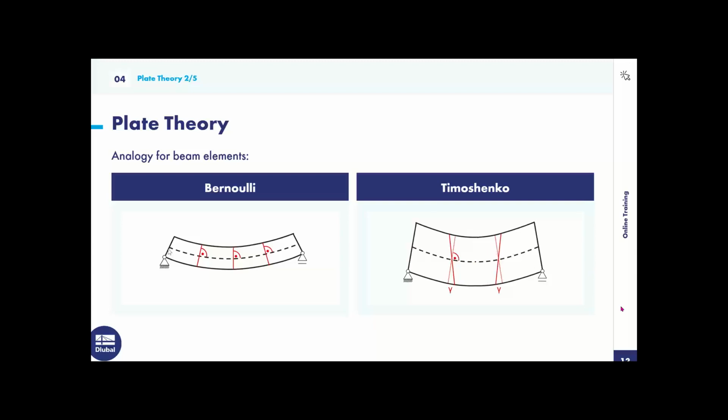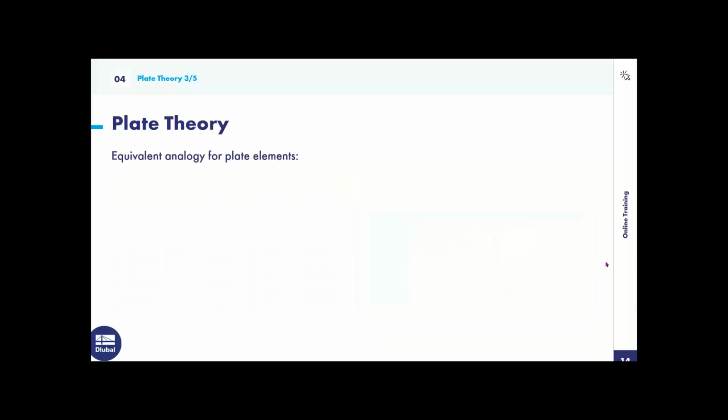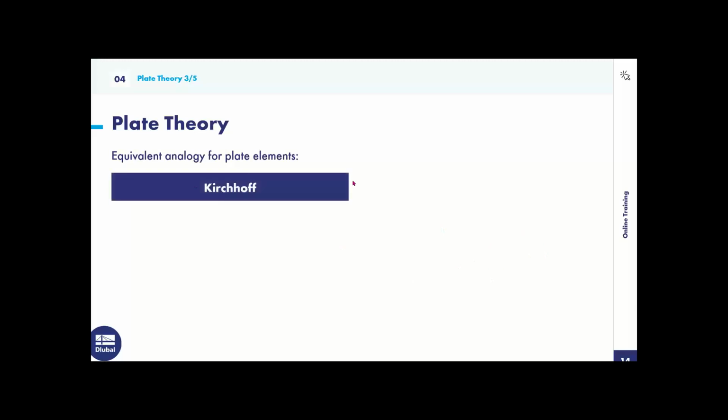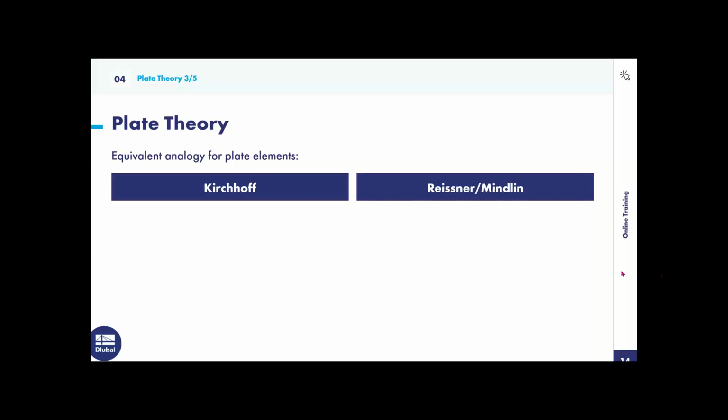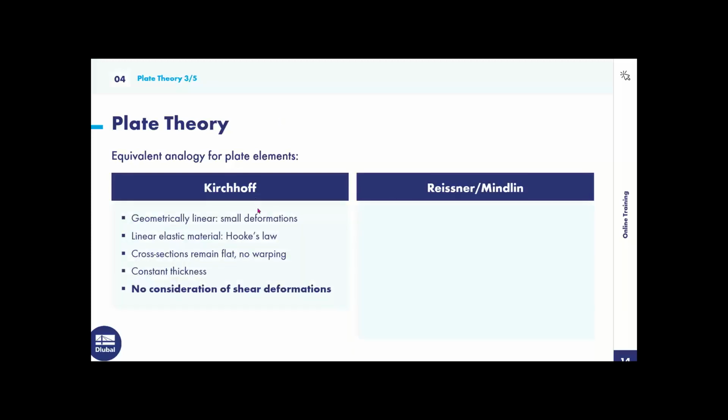So these two theories we can apply to plate theories. For an equivalent analogy for plate elements, we have the Kirchhoff theory, and then we have the Reissner-Mindlin theory. Again, the assumptions for Kirchhoff are similar to Bernoulli's theory, but for plates. And the similar theory to the Timoshenko theory is the Reissner-Mindlin.